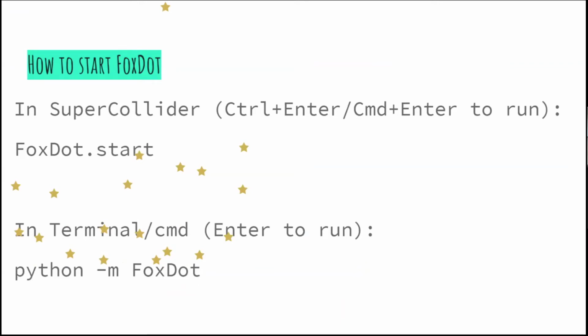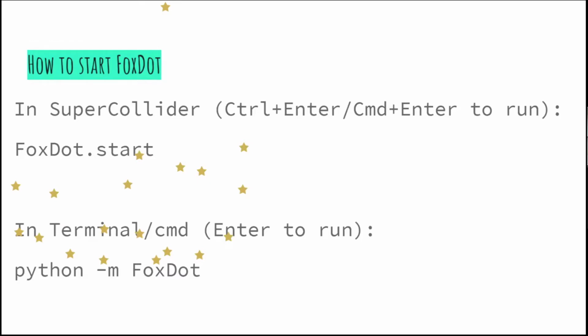That's that. I could talk about that quite a lot already. So the next part is about starting FoxDot. There are two things you need to do to make sound with FoxDot. The first one is to launch SuperCollider. And then within that, you run this FoxDot.start command. And that basically loads a script in SuperCollider that tells SuperCollider to listen to messages from FoxDot.